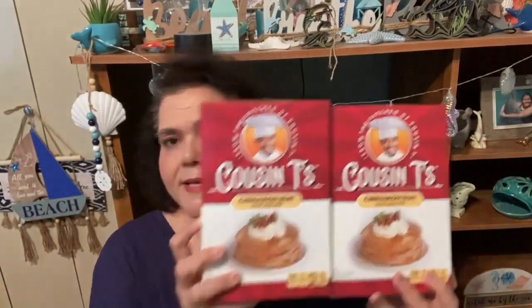And this is the cinnamon bun pancake mix from Cousin T's. And so I will link his website below where you can go if you're interested in this pancake mix. It is gourmet pancake mix. It's the cinnamon bun. He has all different kinds of flavors, even gluten-free. And it came in a box with two in there. Like I said, our banana was running out, so I wanted to try a different flavor, so I picked the cinnamon bun. I hope that we will really like that. Can't wait to try it.